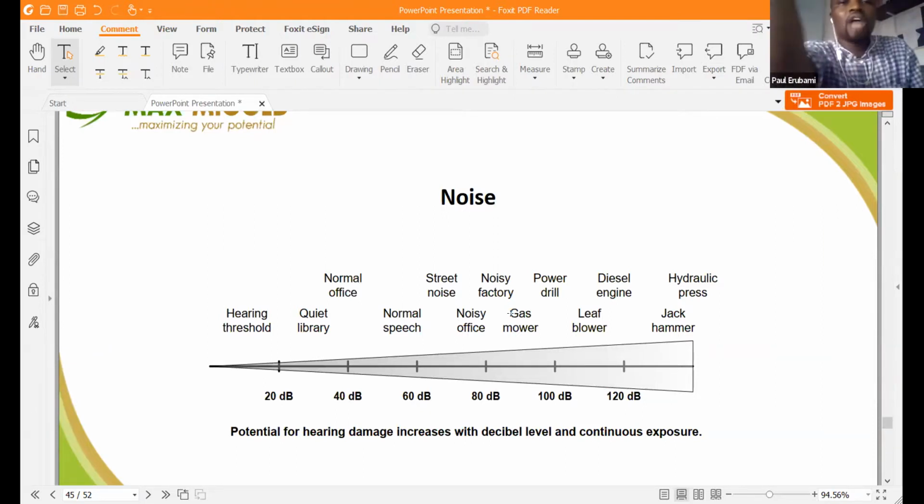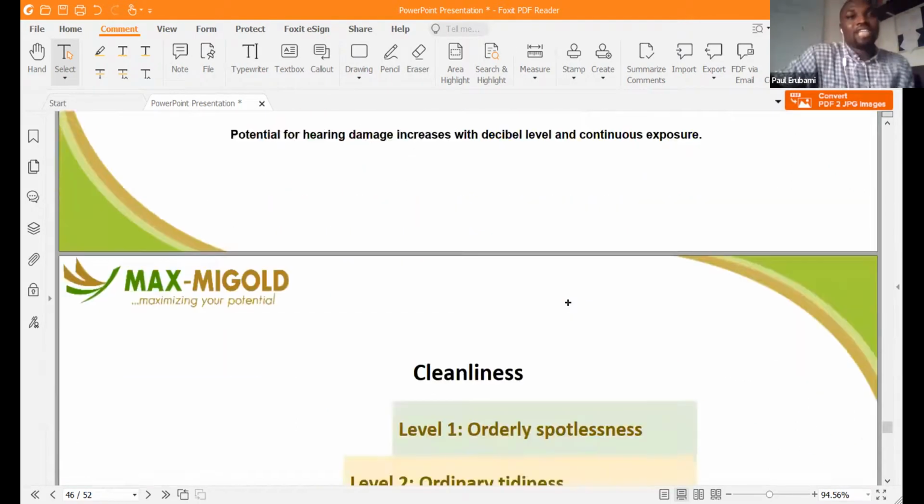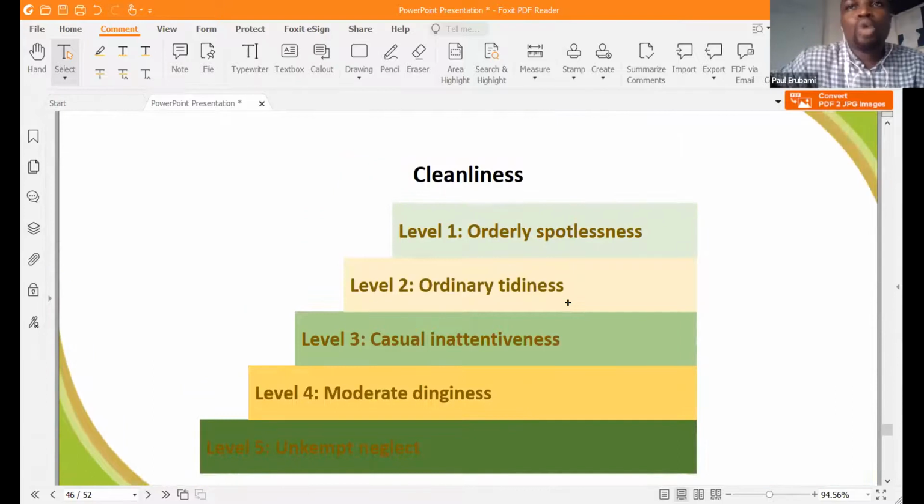For different locations and activities, there are different acceptable noise levels. For office spaces, it's always advisable that your noise level should be less than 60 decibels. It is very important. Anything higher than that is not acceptable. According to APPA, that's the American Association of Physical Plant.